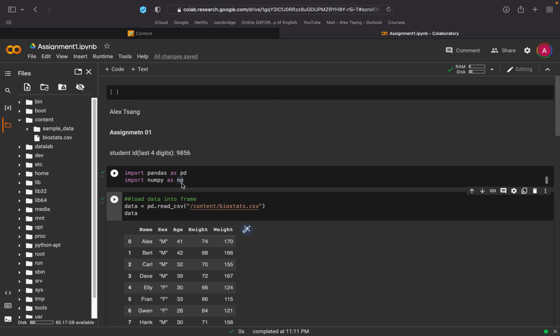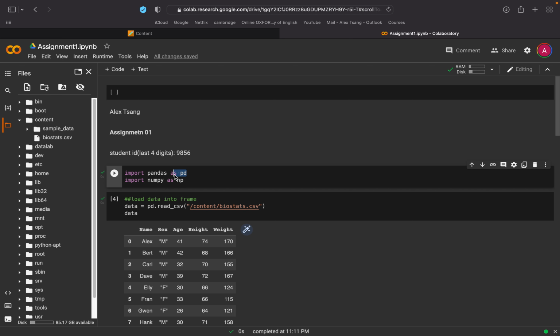Pandas is a Python library that gives you a fantastic set of tools to do data analysis. So the import pandas portion of the code tells Python to bring the pandas data analysis library into my current environment.